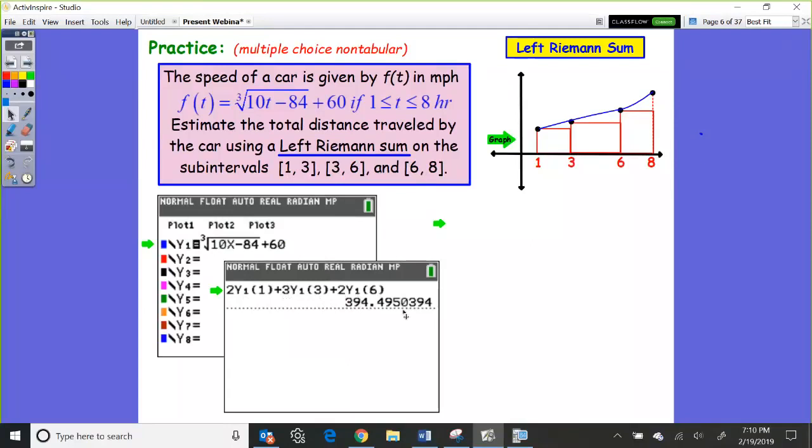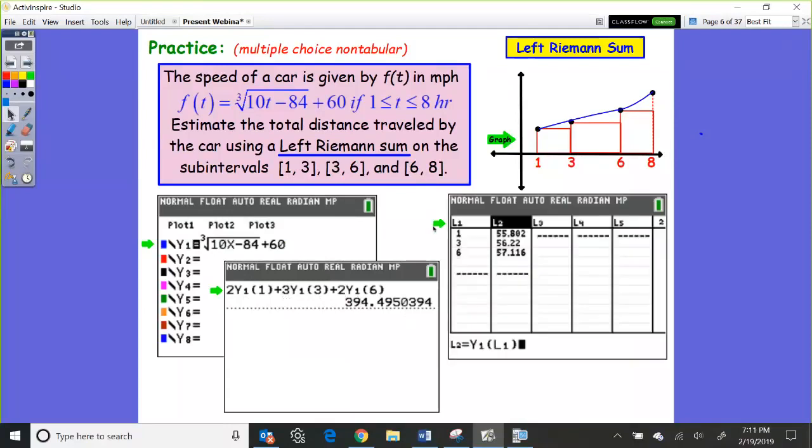If they find each individual one and round it off, they're going to end up with a round-off error. They actually could have done the same problem in a list and found each individual one, but again, there might be a round-off error because your list doesn't show you that many places in your calculator. So those are simply 3 different types of accumulations for your left Riemann, your right Riemann.